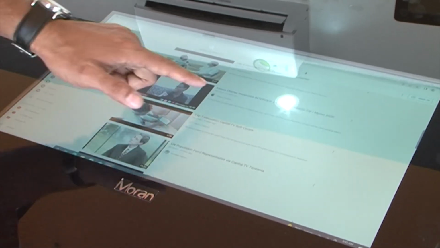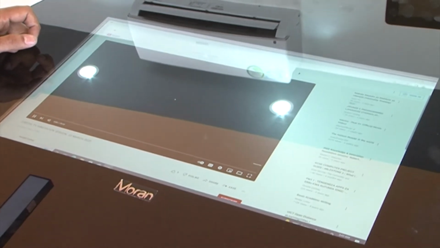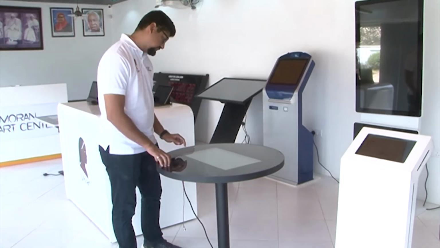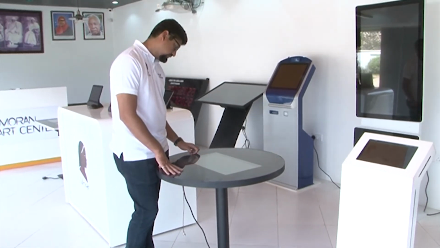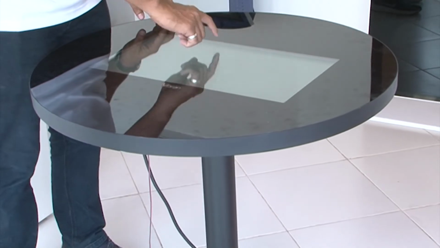So who did you have in mind when putting something like this together? Same again, it could be exhibitions. When you go to exhibitions and you don't need bigger screens, or when you have tables and you're sitting and discussing, you can have this as an exhibition table with your products displayed here. You don't need external devices, just plug and play, and anyone can come to an exhibition, sit, and peruse your products or services. But also offices. This could be at the reception counter, and if people are waiting in a queue, they could be doing this.